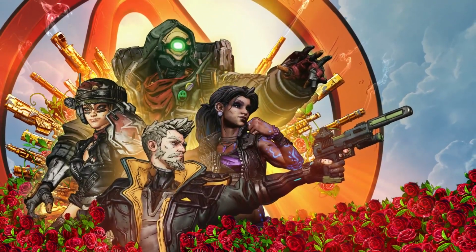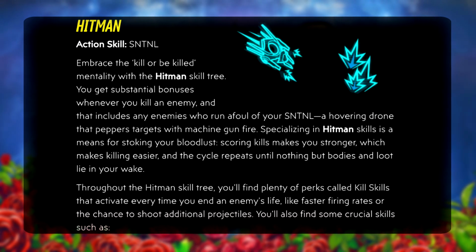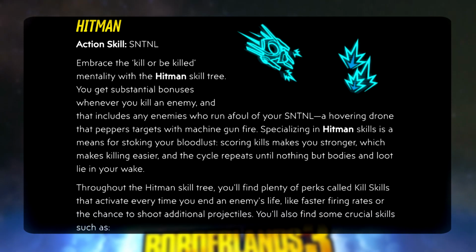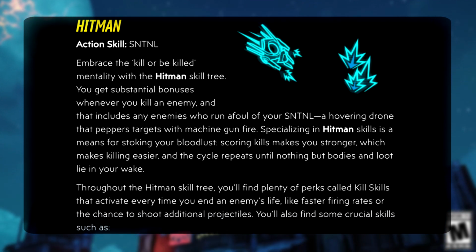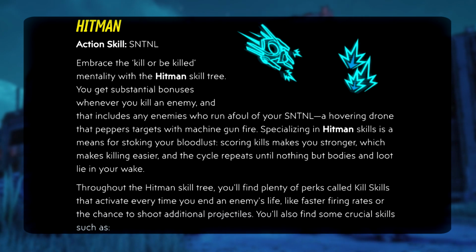The next skill tree is Hitman, with the action skill Sentinel. So, Sentinel, embrace the kill or be killed mentality with the Hitman skill tree. You get substantial bonuses whenever you kill an enemy, and that includes any enemies who run afoul of your Sentinel, a hovering drone that peppers targets with machine gun fire.